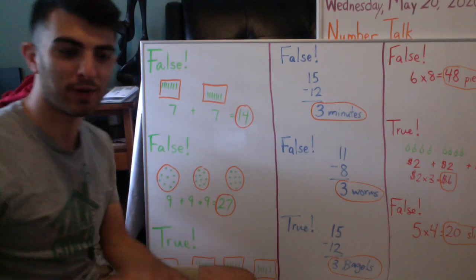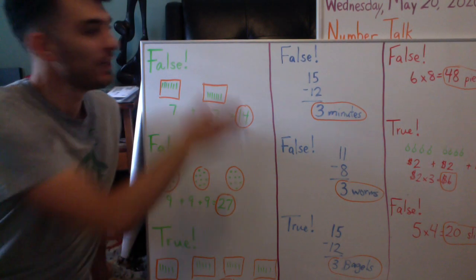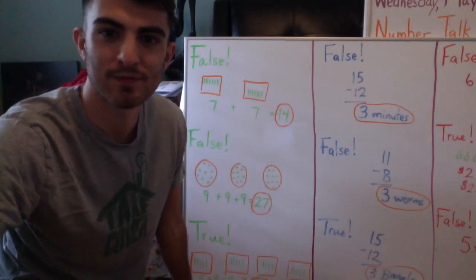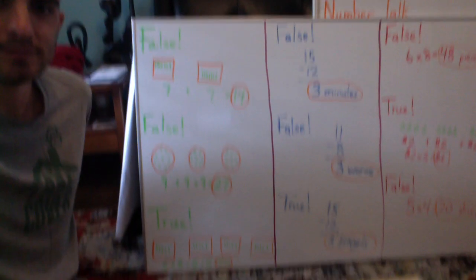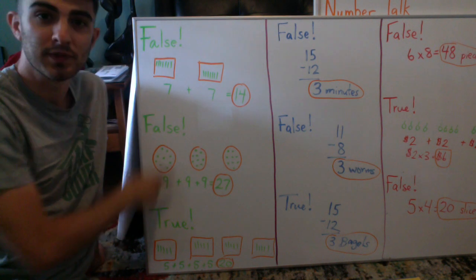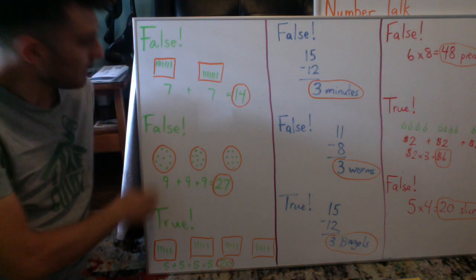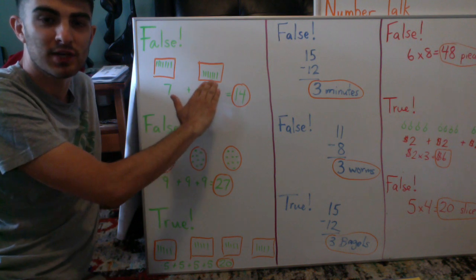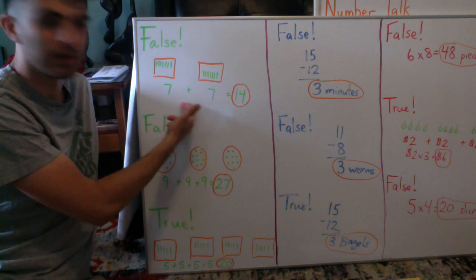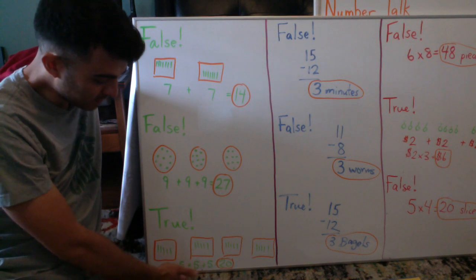You probably remember yesterday I told you I was having some printer difficulties — they haven't changed. So here I have my green column, blue column, and red column, just like your sheet of paper, as much as I was able to replicate it. In the green column we had three story problems: one, two, and three. Here are all three of your answers — we went false, false, and true. I drew a picture to demonstrate how I solved each one and set up the equation. This one was just two numbers being added, this one had three addends, and this one had four.